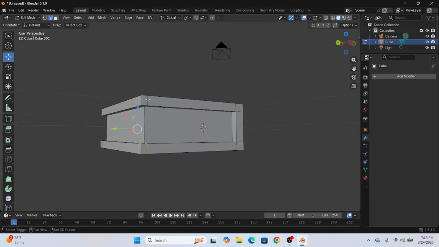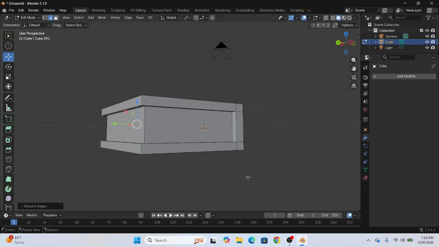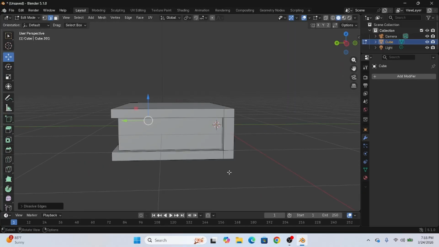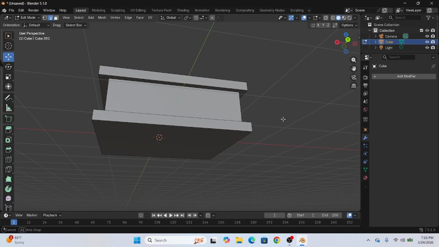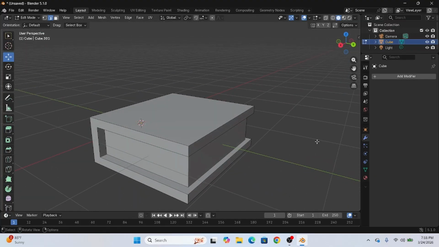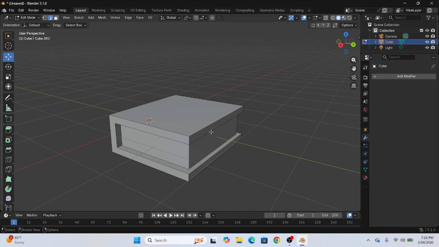They don't actually support any faces or edges. I'll just finish those edges off. Dissolve. Alright. Now that we're here, this is a very, very simple model, and obviously we have much fewer faces, and it's still the same silhouette.